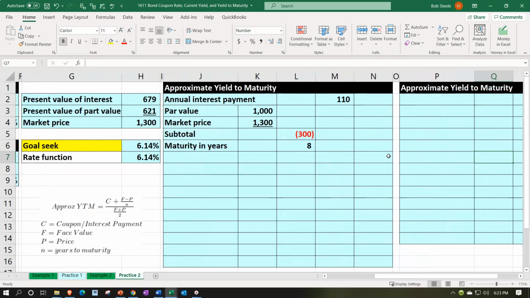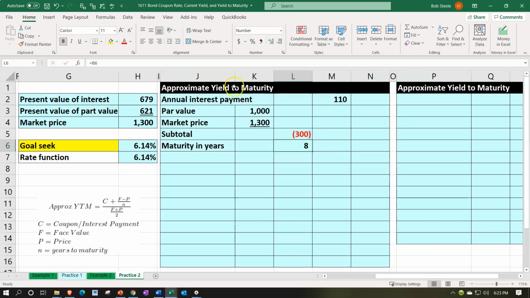10 was last time. I'm getting these things mixed up. Font group and then underline. I apologize for that. Hope I didn't confuse anyone other than myself. Subtotal. And then we're going to take the 300 divided by the 8, and that's going to give us the 38. Let's add some decimals, number group, and add a couple decimals there, and then we can add that to the 110. So I'm going to underline it, font group, and underline, and add it to the 110.